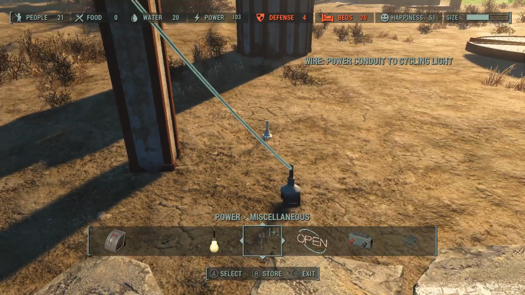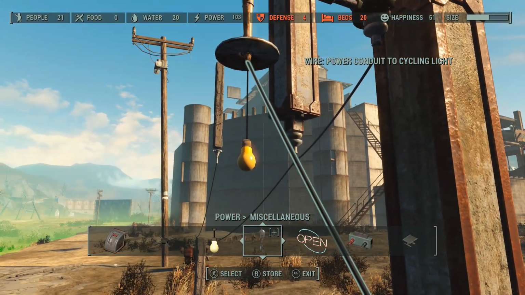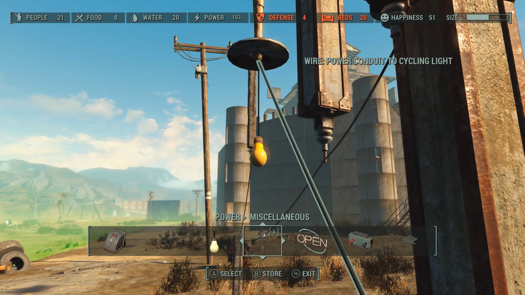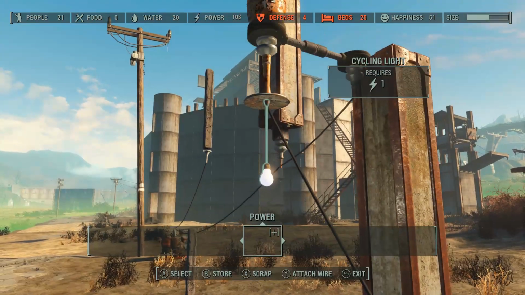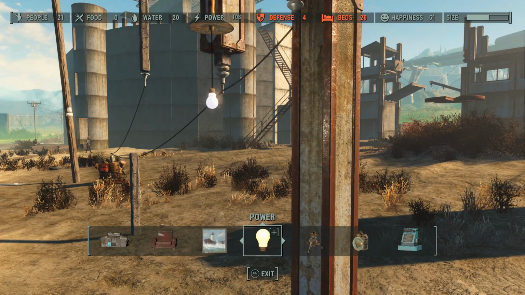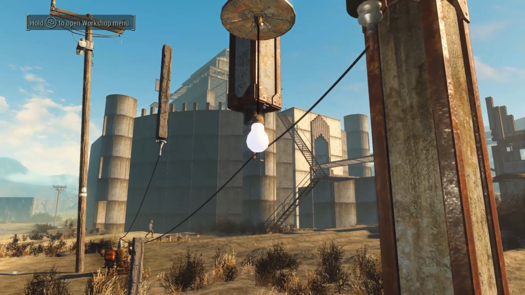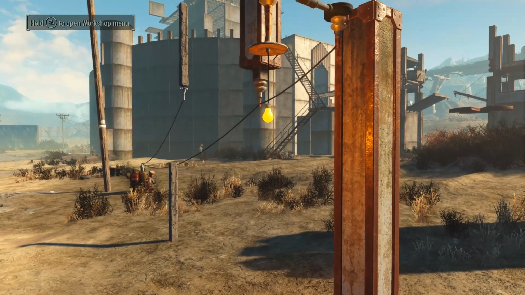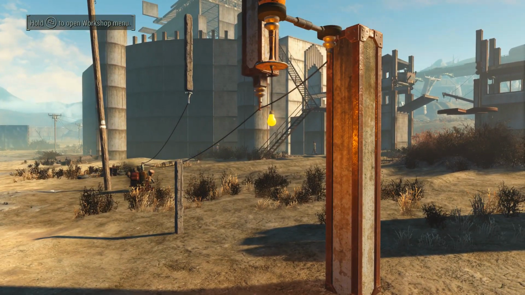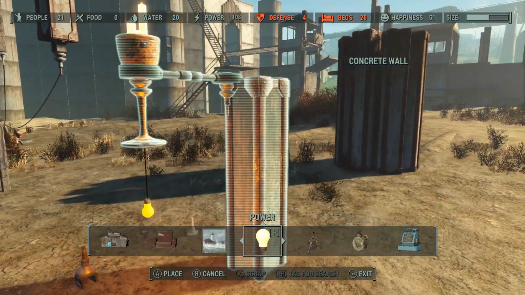Now, it will not connect directly up to the conduit junction, so we're going to need to do a wire glitch. And I'll use one of the power conduits down on the ground. Once we go ahead and glitch a wire onto it, we can see that the light bulb turns on. This is excellent for a couple of reasons. One, we know our light is working. Two, we can change the cycling light to the color that we want it to be. In this case, it's the third one, kind of that really cool orangish yellow look.